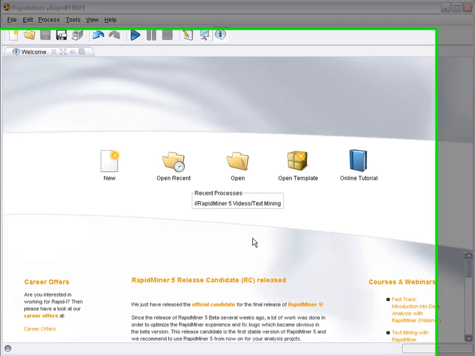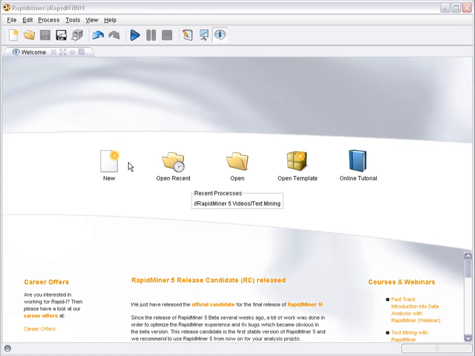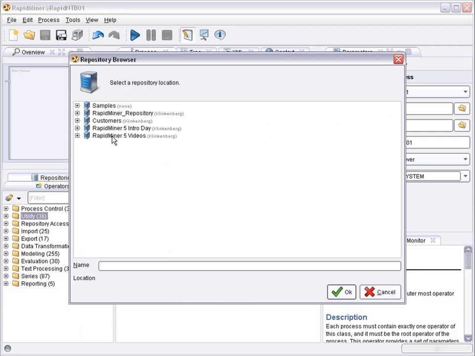Welcome to RapidMiner. This introductory video demonstrates how to read in flat files, so-called comma-separated value files, such as CSV files. A CSV file can, for example, contain your dataset with the data columns being separated by comma, semicolon, or white spaces, or other characters that you can freely define. Let's start a new process to demonstrate how that works. First, specify the repository and the file name of your process.